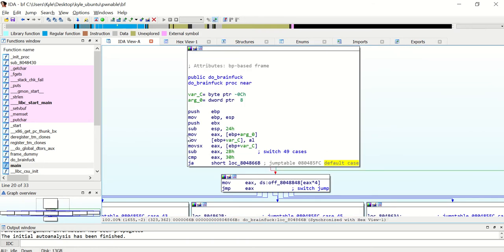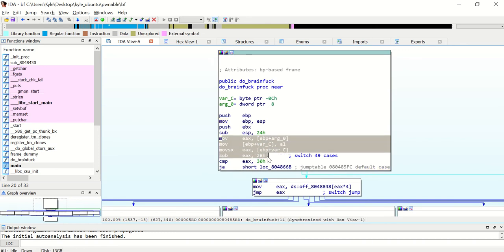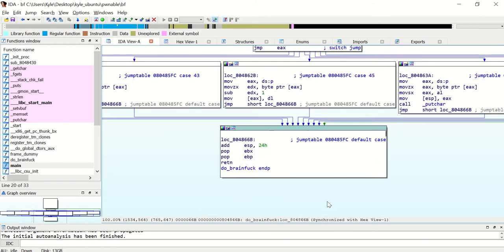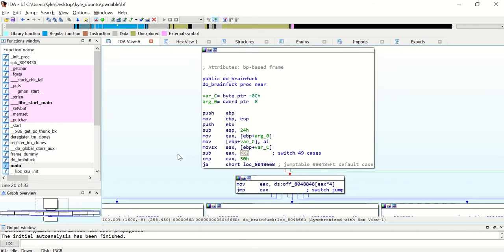So what happens first, all these instructions here, is just basically moving the argument to doBF into the EAX register. Then EAX is decremented by 2B, and then it is compared to 30, which is 48 in decimal. If it is above, in other words, if it is greater than 48 after being subtracted by 2B, we have a jump here to the default case, which just returns.